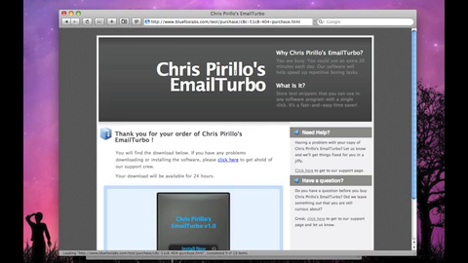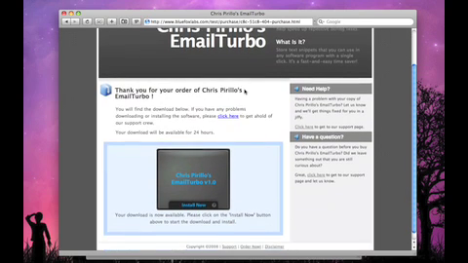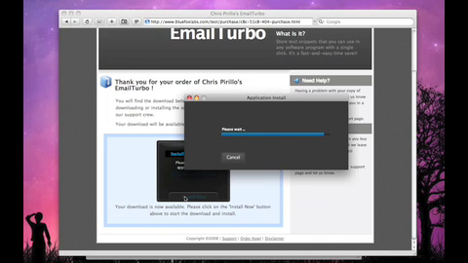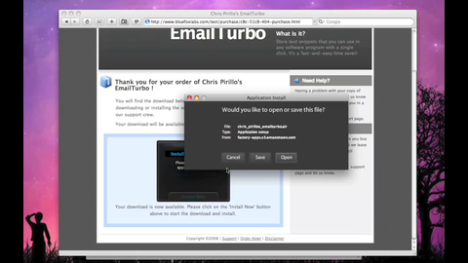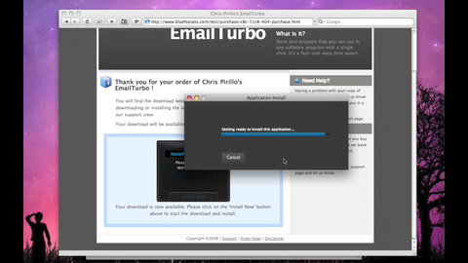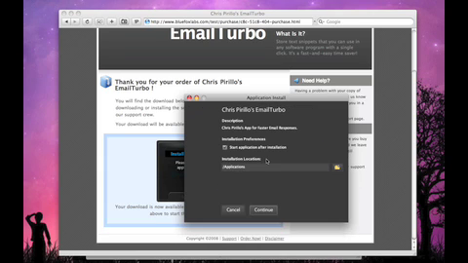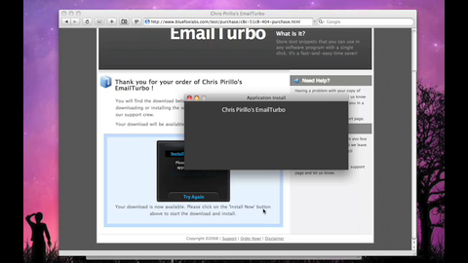All right, now I'm going to take you over to the web page that users will go to once they purchase your software. And here we are on the web page, and I'm ready to install the software. So I click this button down here at the bottom, and off it goes, installing our software. And it's quick and it's easy. The user doesn't even have to go digging around his computer to install and run the program. It's literally a couple clicks away, and they have the program on their computer ready to go.